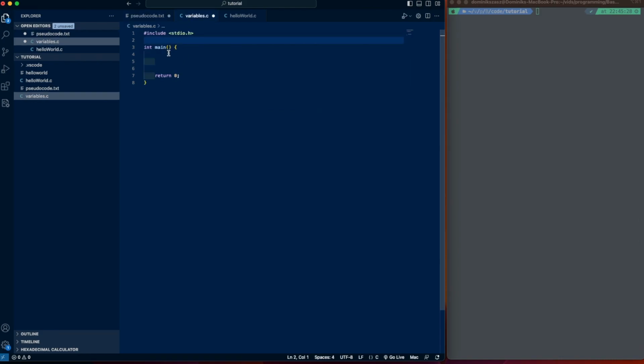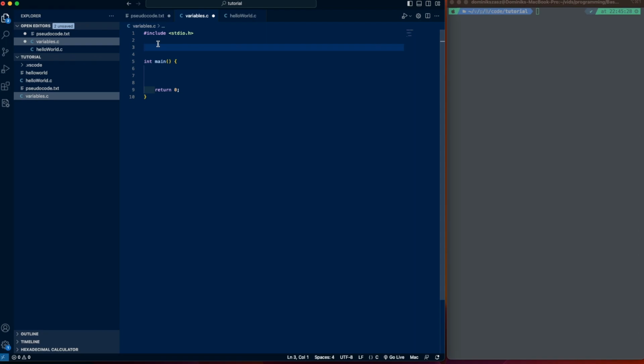So let's go over here, and to make a variable, we first have to write it outside the main function. You can also write variables inside, but it's better to write variables outside. I'll also talk about this in a later episode, because this is a more complex topic about scopes, but I can talk about it if you want.